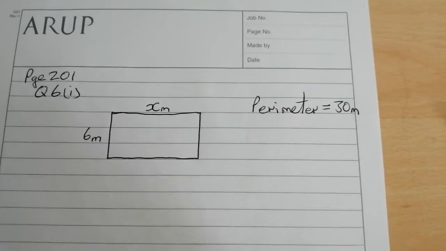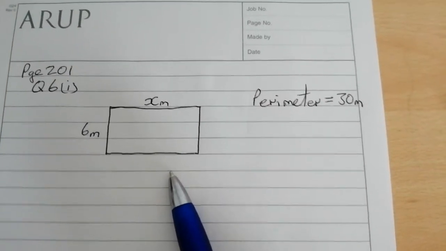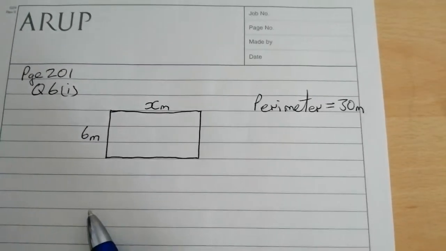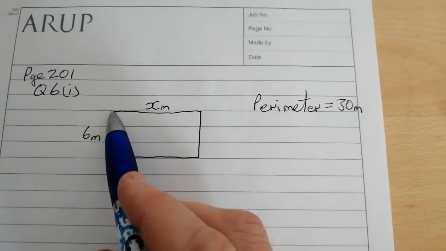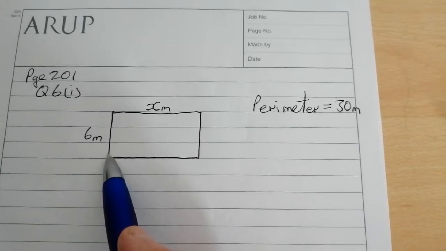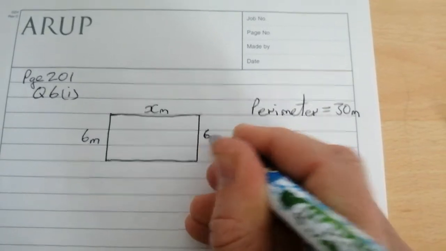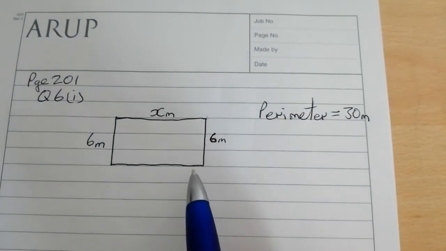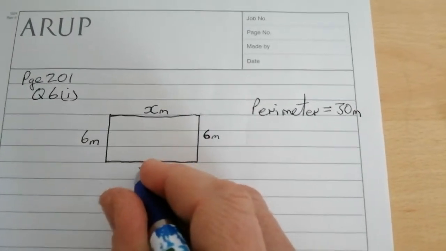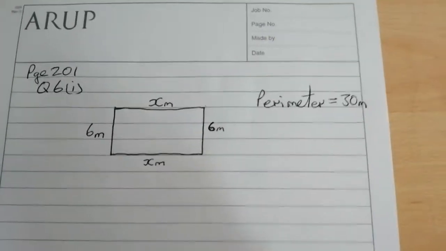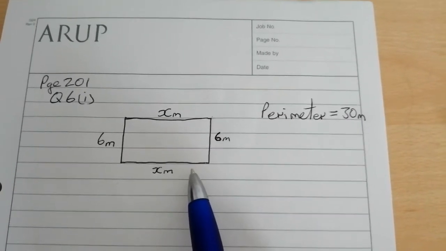So what I'm going to do first of all though, before I try and solve anything, is try and put as much information into this diagram as I possibly can, because they've given you a lot of information, but you can fill in some other things that you know because of what you know about rectangles. Well, the first thing is that if this width here is 6 meters, then this width over here must also be 6 meters, because in a rectangle opposite sides are equal in length, aren't they? And if this is X meters long here, for the same reason, this must be X meters long also. Okay, so that's as full a picture as we can get of this rectangle now. We can start solving the question.